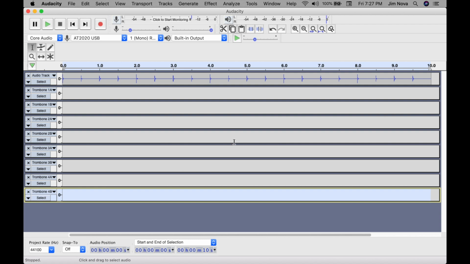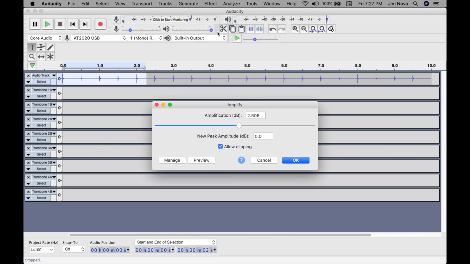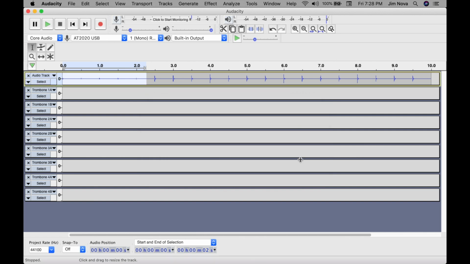As the mic is sensitive, it's important you make the click quiet while you're not playing. Otherwise, you'll hear the click in the silence before you play. Simply select the lead-in, go to the Effects drop-down menu, and select Amplify. Put in a negative number, and now it's softer. Make sure it's soft enough that the mic doesn't pick it up, but is loud enough for you to hear.